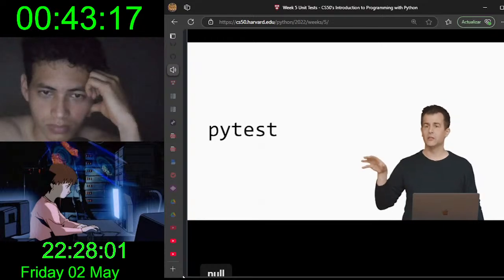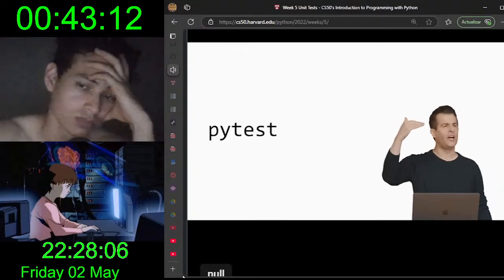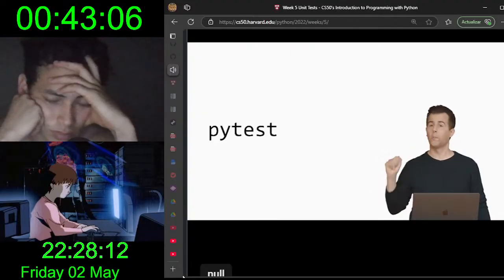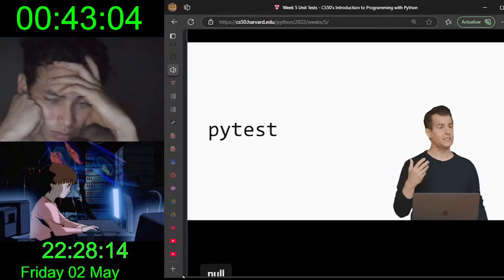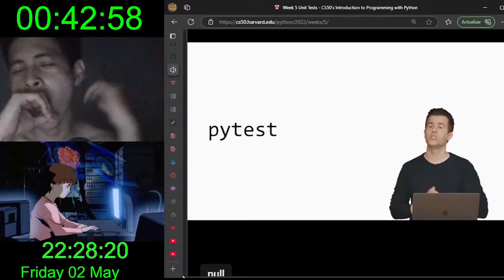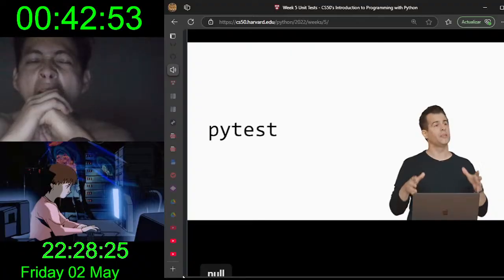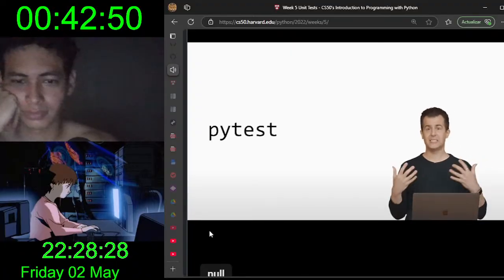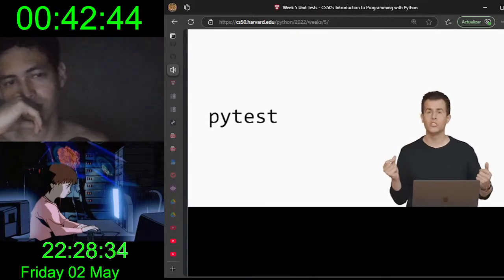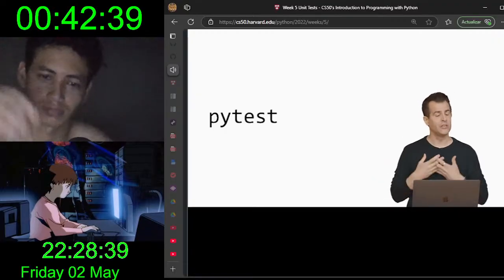But what's nice about this library and others like it is that it adopts some conventions so that you don't have to write as many lines of code yourself manually. They do some of that automatically for you. Now, this is a third-party library. There's other libraries for unit tests, so to speak, that is testing units of your code. Some of them come with Python itself. We're proposing that we look at PyTest today because it's actually a little simpler than the unit testing frameworks that come with Python itself. And what do we mean by unit testing? Unit testing is just a formal way of describing testing individual units of your program. What are those individual units? They're typically functions. So unit tests are typically tests for functions that you have written.